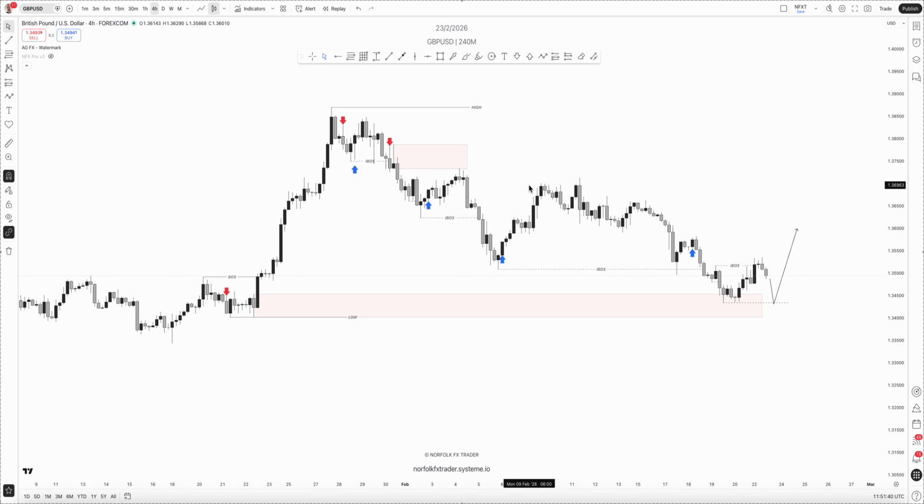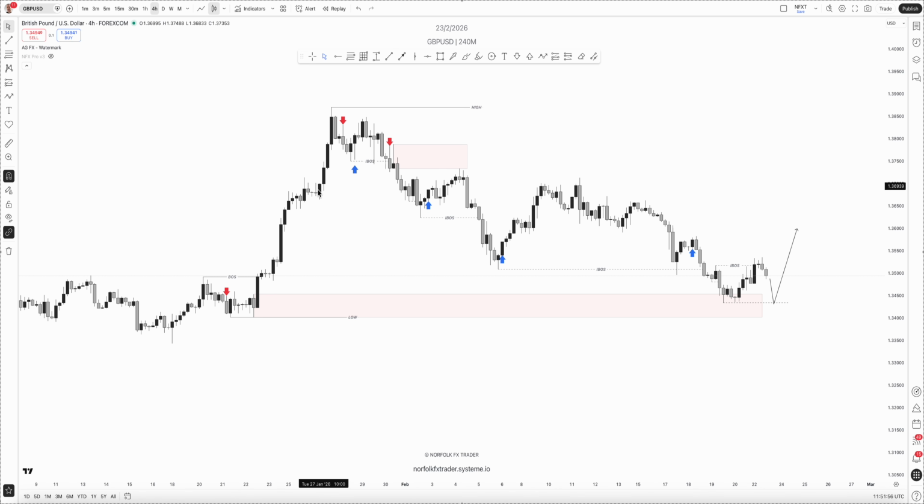Now, as I said at the beginning of this video, I will go through and show you how you can automate this. Do this within seconds and find your internal structures. Now, I will do a replay mode on this to show you how it works, and you'll be able to see how the actual dynamic imbalances work too.